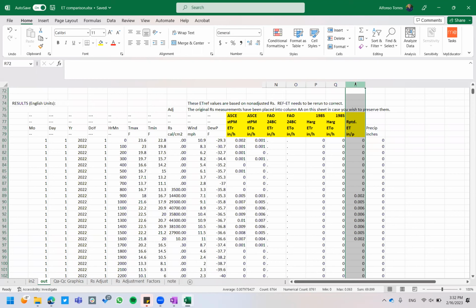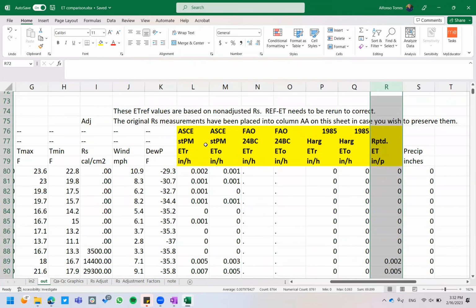But if you have two columns, the software only reports one. Okay, so we can fix that. But is everybody here? How can we know which one it is? Well, it says there: Penman-Monteith PM, Blaney-Criddle BC, Hargreaves there.